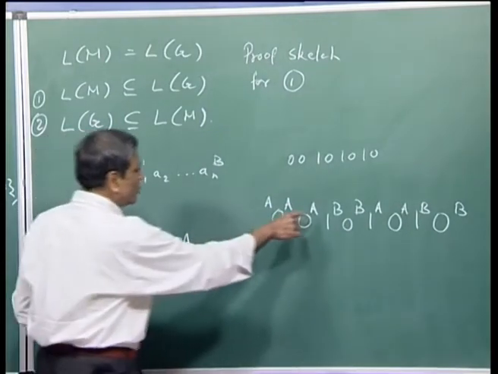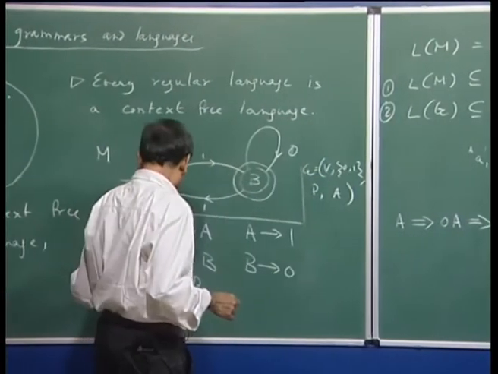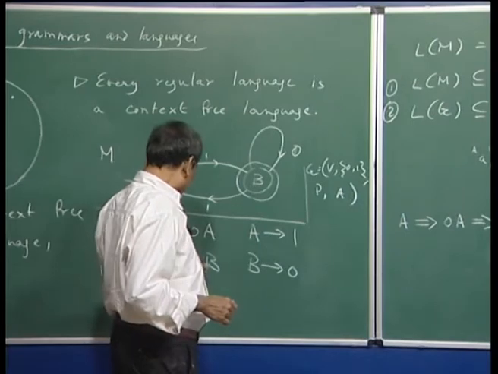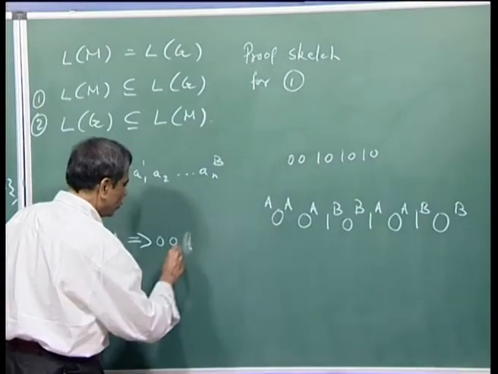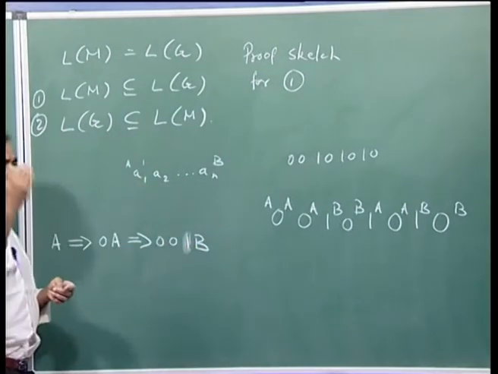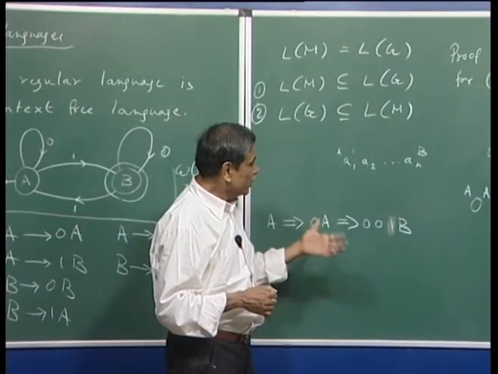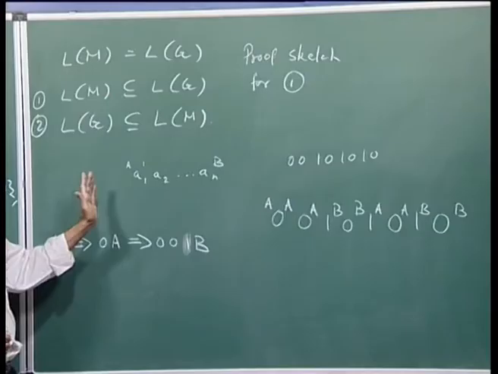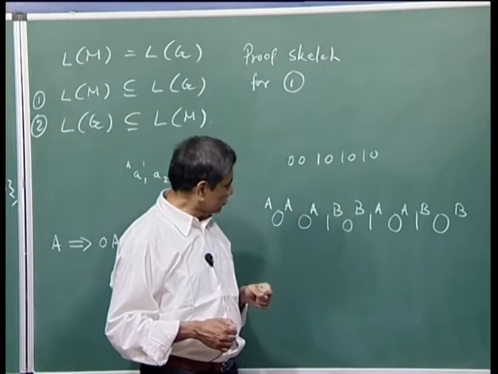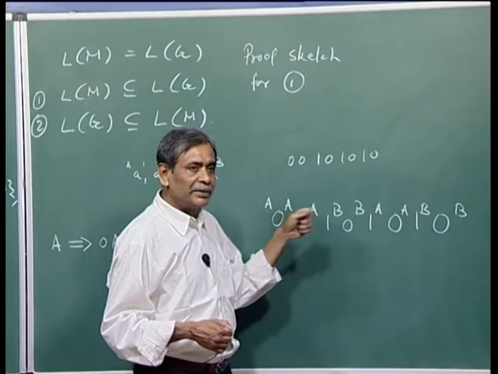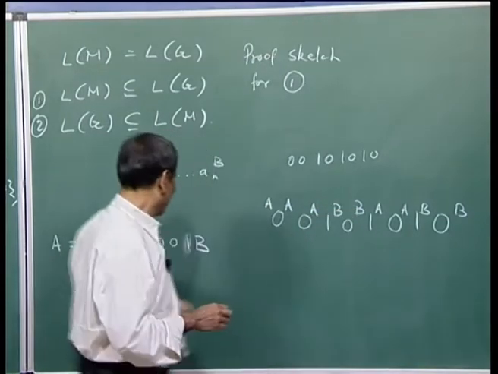Now comes 1. So, from A on 1, the machine M goes to B, and for that I have to capture that. I have that non-terminal A can generate 1 B. So, I rewrite this A as 1 B. Again, you can see the same invariant, which is in our mind now as we do it, holds. When you come up to a point, wherever the state of the machine M is, the grammar also generates the first part of the string and the corresponding non-terminal. So, this is how it goes.